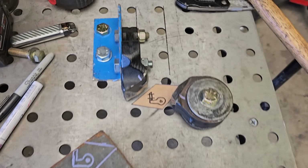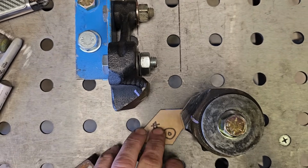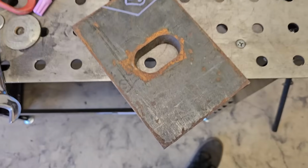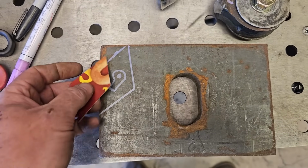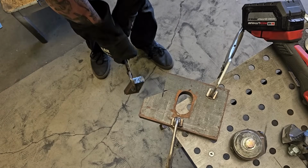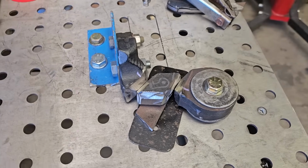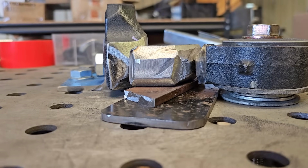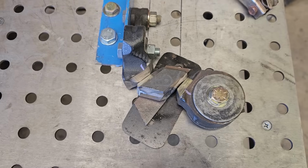Alright, so it's time to fuse these back together. I came up with this shape, and it's going to need to be thick, and the thickest stuff I have is 1 3/8. It's a press plate for my 20-ton press, and I hate to cut it up, but it's the only suitable steel. Alright, so here's what we're looking at. Spaced up perfectly. I'm going to have to do a million passes. I realize this. Let's go.